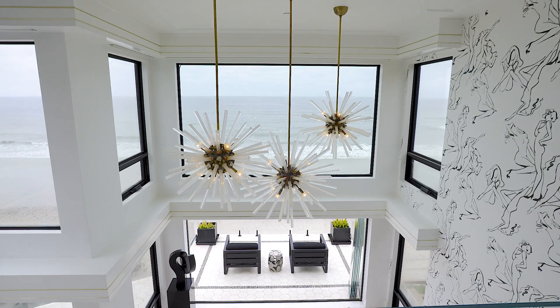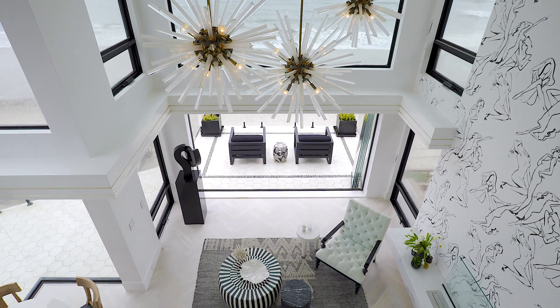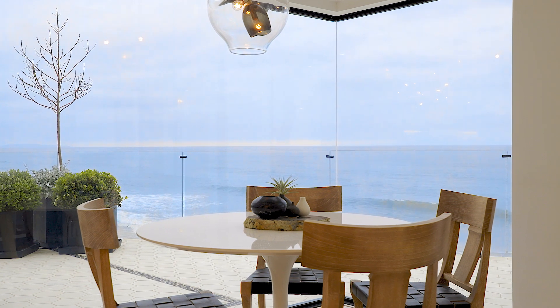That's why we took out the ceiling in the living room area to create a beautiful loft effect in the primary bedroom, and then opened everything up so you could embrace the outside into the inside — but also feel homey. Making it feel like a home was really important to me.